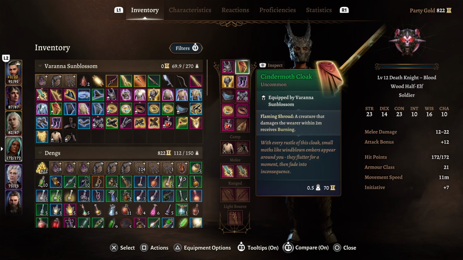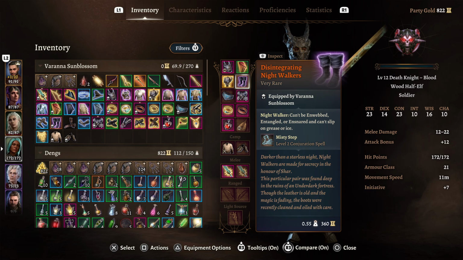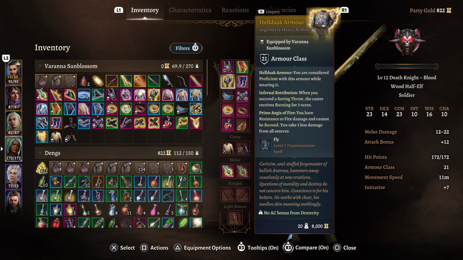We're going to take the Cindermoth Cloak, as we are going to be a melee character. Any melee damage we take within 2 meters will receive Burning. The Disintegrating Nightwalkers to give us Misty Step. This will also mean we can't be enwebbed, entangled or ensnared, as well as slip on ice or grease. The Hell Dusk Armor, the best armor in the game in my opinion. You basically, when you succeed a saving throw, they'll take Burning for 3 turns.